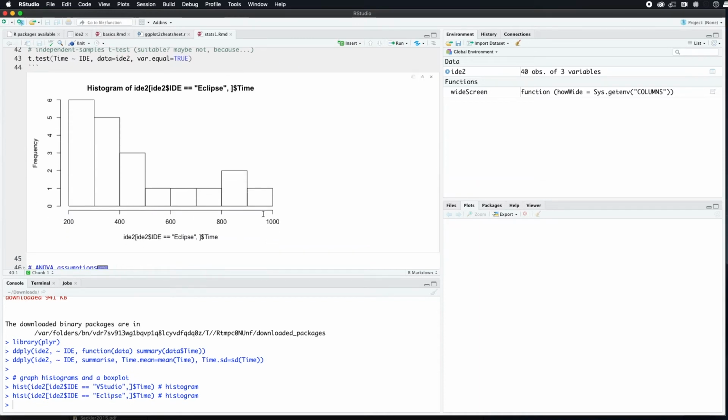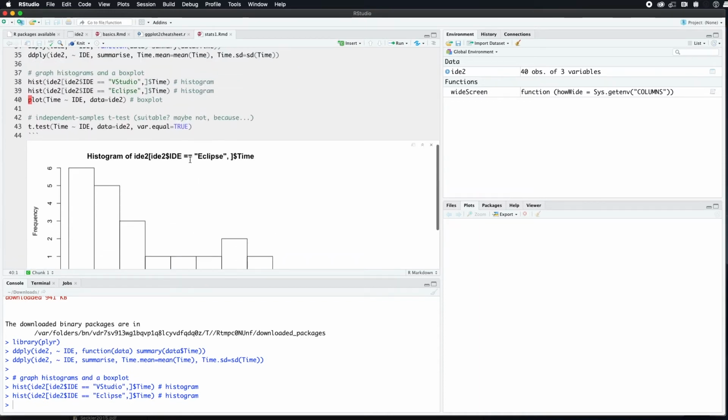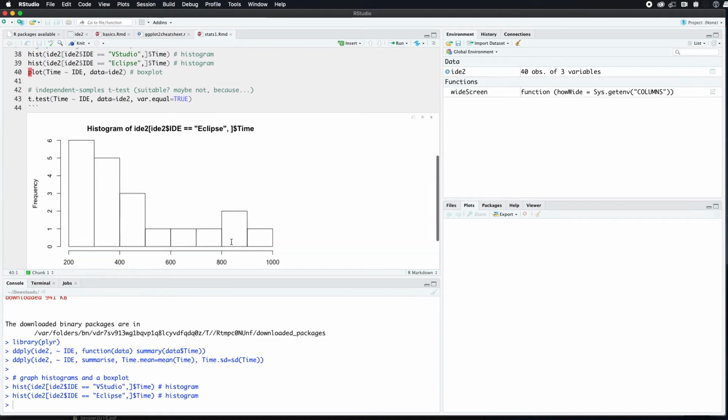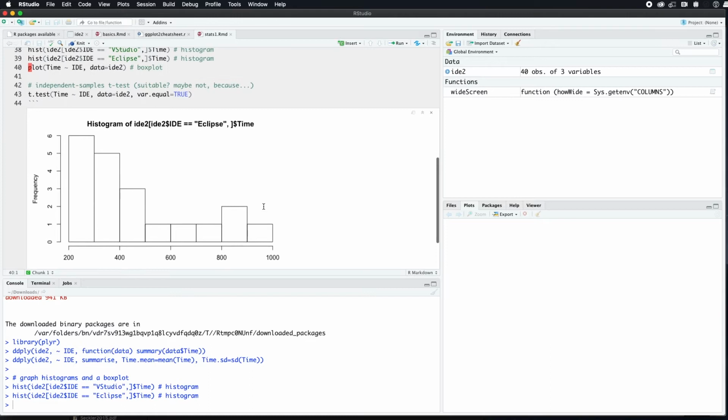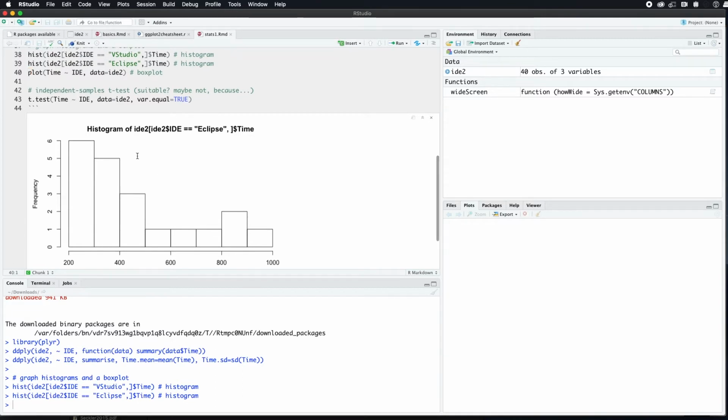And Eclipse has more outliers and goes out to 1,000. The 952 is probably the only thing in this bin. You can see there's one observation here, one observation here, one observation here, 2 observations here, and so on.